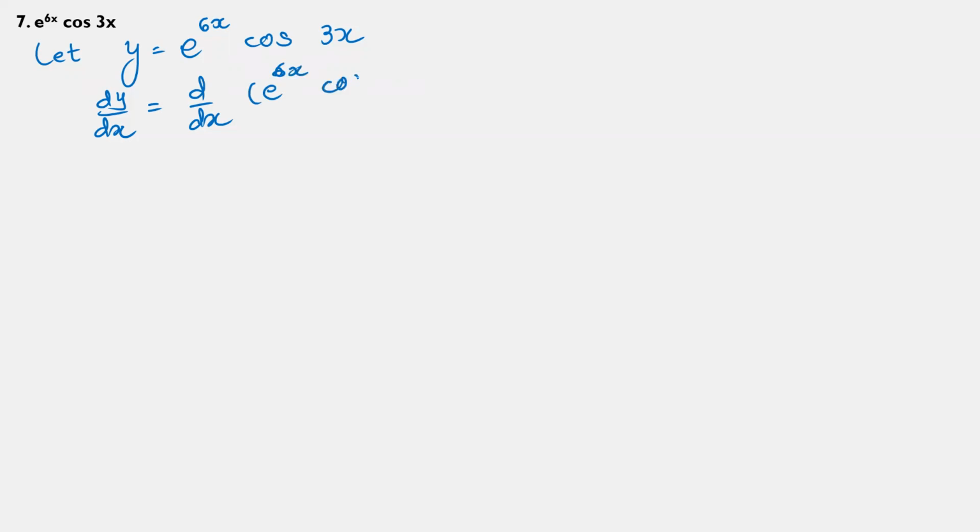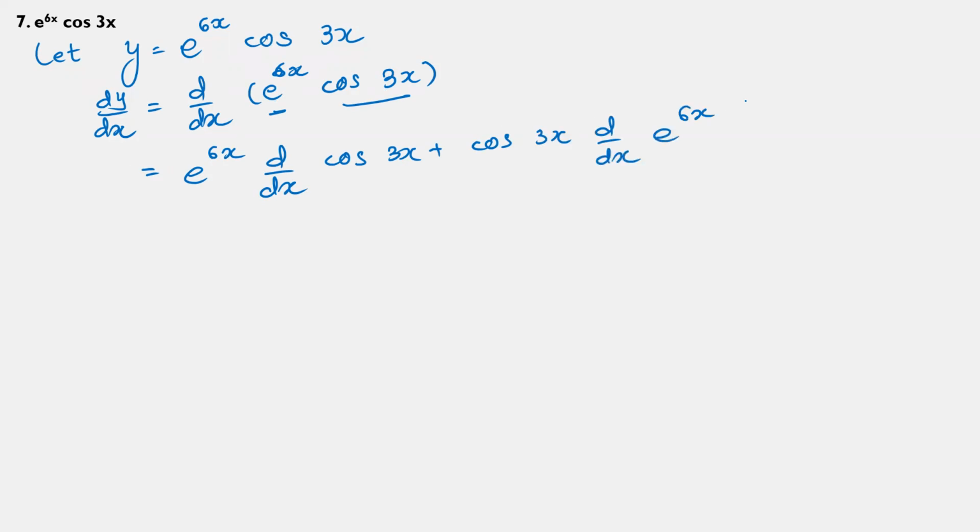Let's do the naming ceremony for this. Seventh one. Let y is equal to e to the power 6x into cos 3x. Naming ceremony done. Now, as we know, we have to find out the second order derivative. D by dx on both sides. That means I can see it is a product rule, simply, I could see easily. First quantity as it is, differentiation of cos 3x, plus cos 3x as it is, differentiation of e to the power 6x.